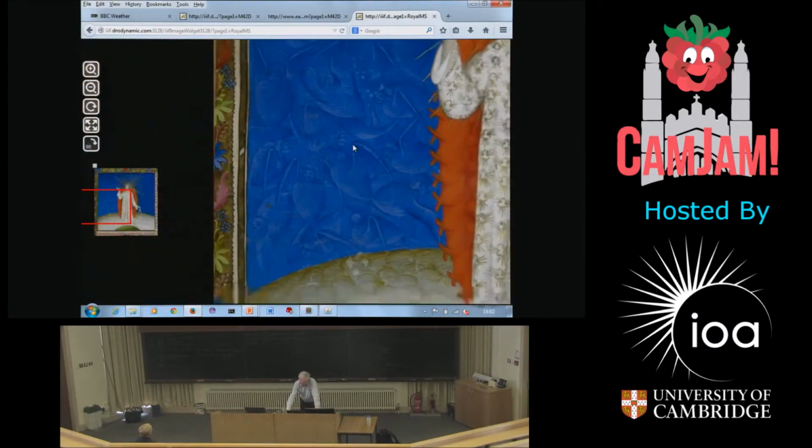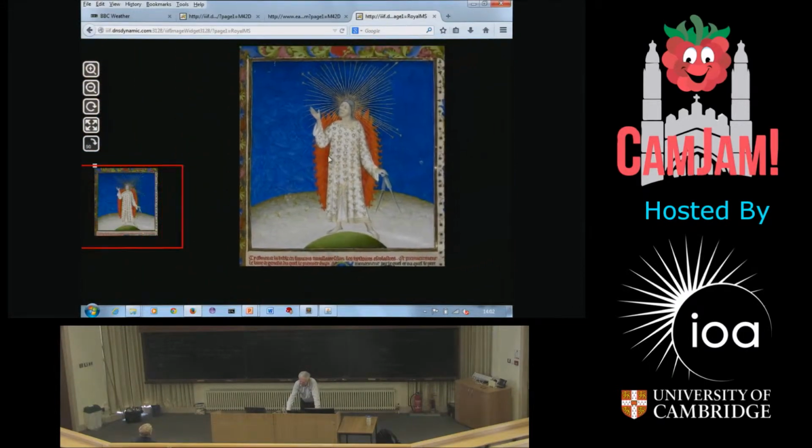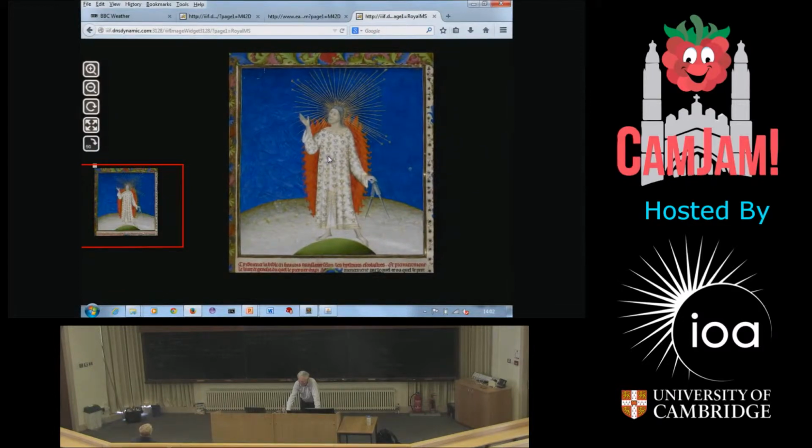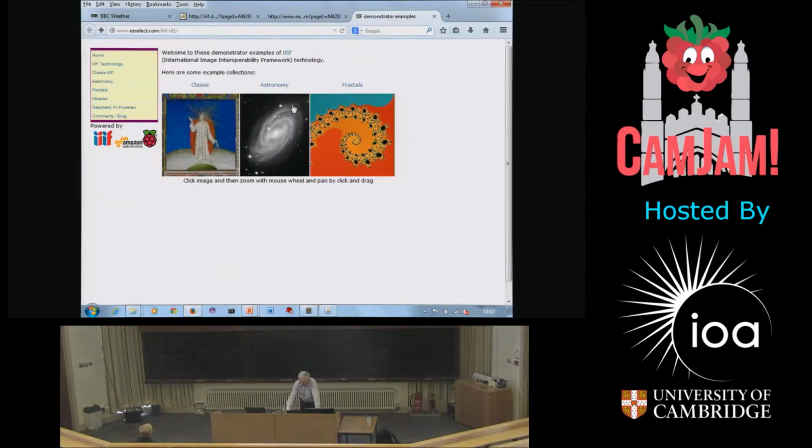When you digitize an image, it's typically at most 8,000 by 10,000 pixels. The fractal images that we've just been looking at are 8 million pixels wide, 8 million pixels high. So the level you can zoom in is an awful lot more than you can with a digitized image.